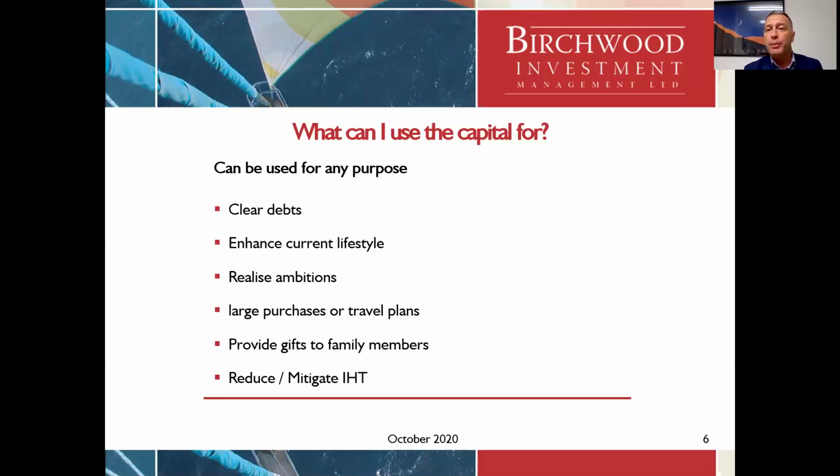And finally, you could potentially reduce inheritance tax. Firstly, the mortgage acts as a debt to the estate upon death, which in itself will reduce any inheritance tax payable. And if you didn't want to use the funds for any purpose already mentioned, you could consider placing the capital into a trust arrangement, which would segment the capital from your estate in the future. As I mentioned, my colleague Lee will explain a little bit about trusts shortly.